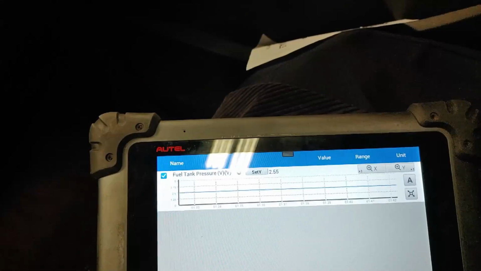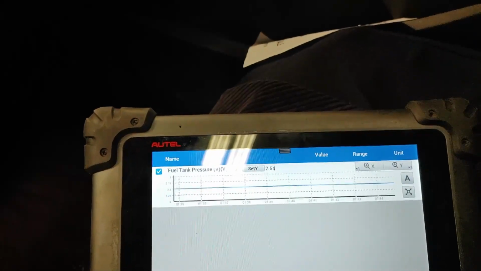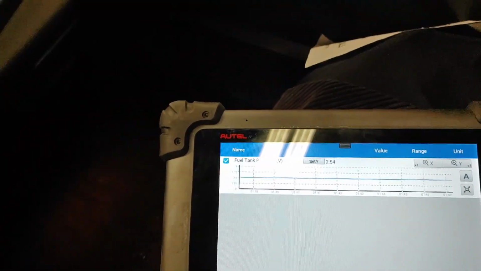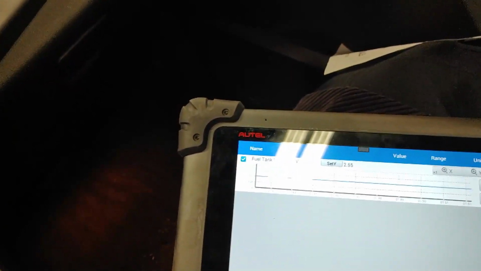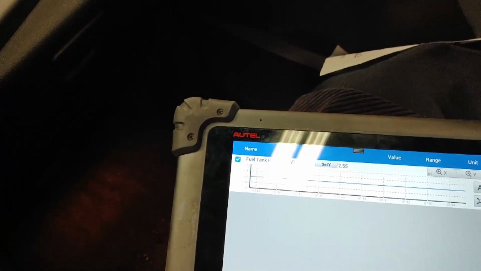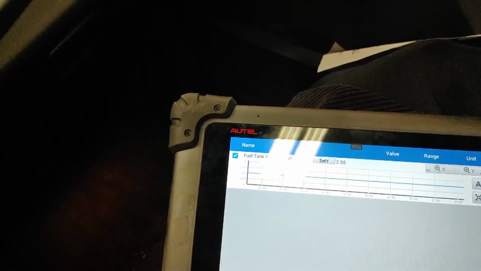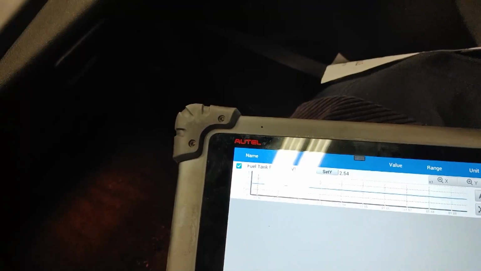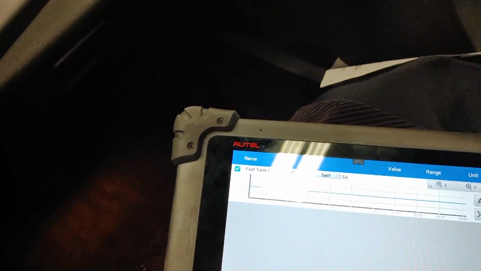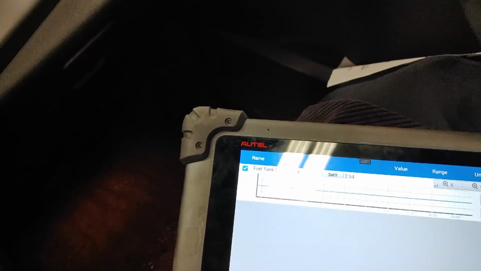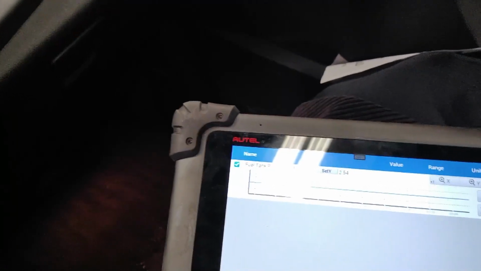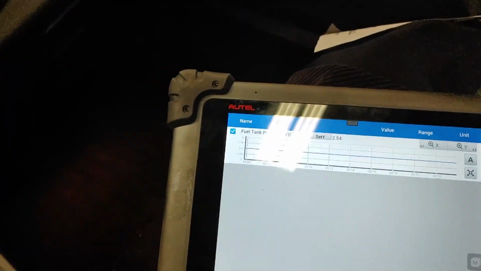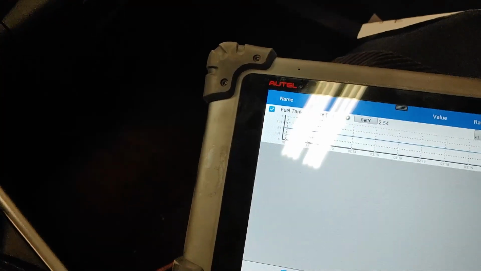So it has not pulled the vacuum. Oh, there we go. As you can see, it actually dropped a little bit on my voltage scale, which at startup it shouldn't. It shouldn't until the PCM actually determines that it needs to pull those vapors in from the fuel tank. So what I'm gonna do now is verify the operation of the purge valve. I'm pretty sure that it is stuck open, but we have to verify it anyway. So now I'm going to turn the key off. We should see that climb.